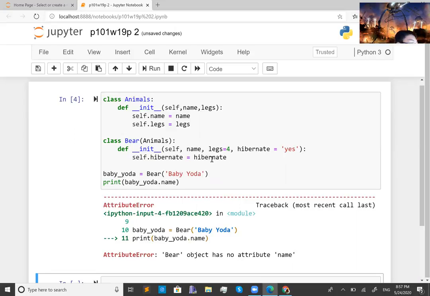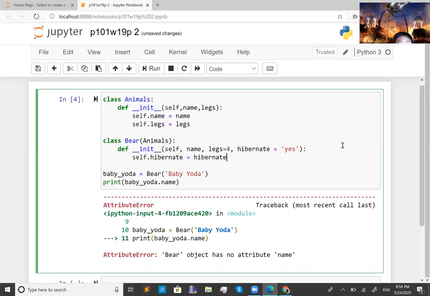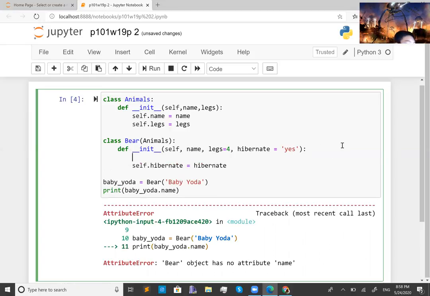Oof. I goofed up. So here it basically wants to, self. I forgot to add a new thing. So animal.